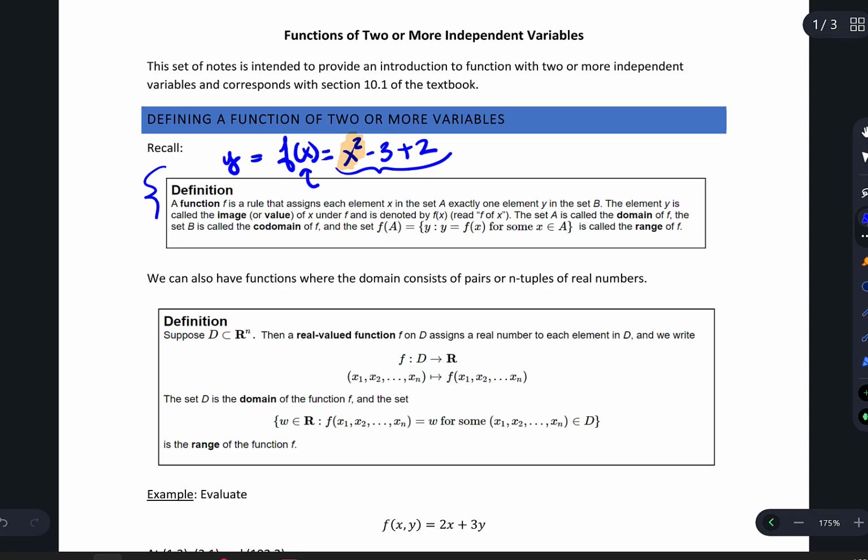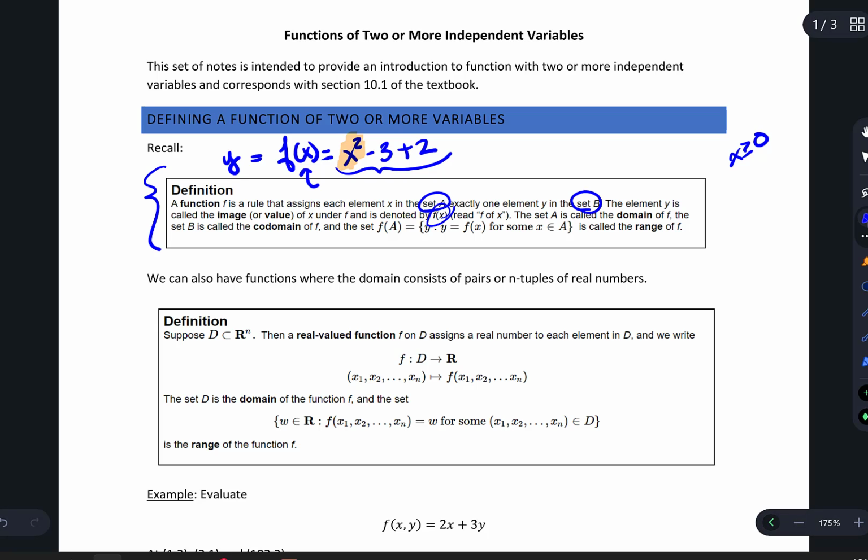And so here we have the formal definition of a function, and that's essentially what this formal definition is saying. It's saying that a function f is a rule that assigns each element x in the set A, and so usually the set A we've worked with is the real numbers, to exactly one element y. And we could call this the set B, and typically B is also the real numbers. We've been mapping the real numbers to the real numbers. But we've looked at other examples. So for example, we've looked at examples where x was restricted to be greater than or equal to 0, and so on. And so that element y is called the image or the value of x under f, and is denoted by f of x.